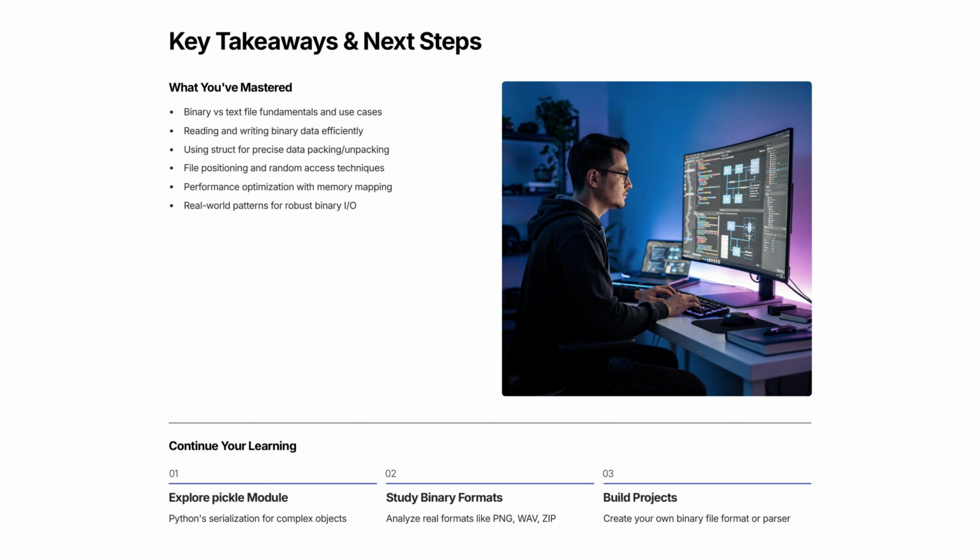You've mastered binary versus text file fundamentals, efficient data handling, and struct usage for precision. Enhance your skills by exploring Python's pickle module, studying binary formats like PNG and zip, and building your own binary file projects. These steps will solidify your understanding and application of binary I/O in real-world scenarios.